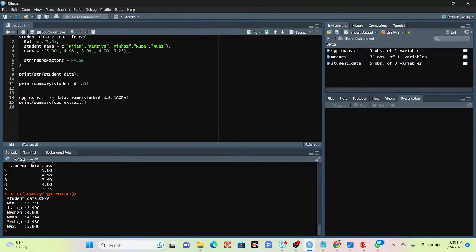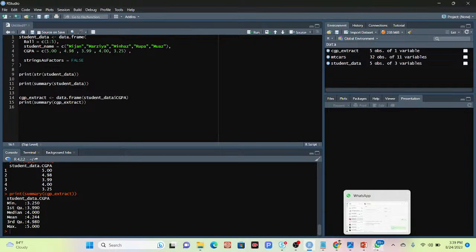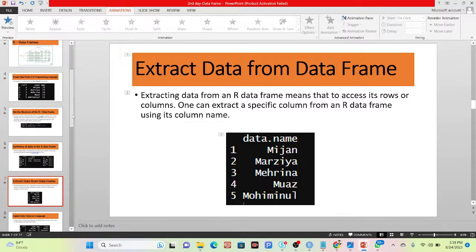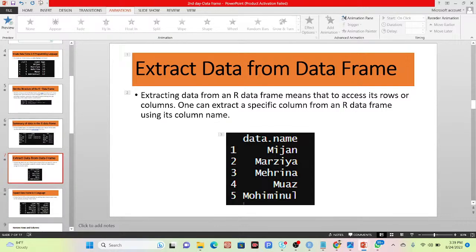Okay, very good. So now I go to my next slide. This time I showed all of those examples with a small data set, but it is also very helpful when you want to work with a big data set. There are a lot of columns, a lot of rows, a lot of information in an Excel file or CSV file. Using this same technique we can easily handle our data set and also get the summary. We can easily get the information, and a lot of things we can easily do. Okay, so now I go to my next slide.